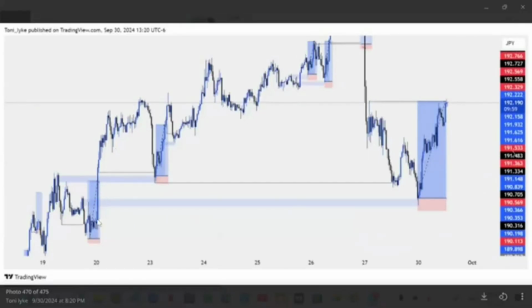The market did not actually buy from this other block. Why? Because they bought from this breaker block. So there are actually rules that tell you, should I take my trade from this other block? Should I take my trade from this breaker block? There are rules that tell you when to take your trade off of an other block and when to take your trade off of a breaker block. The next class, I will talk about those rules.